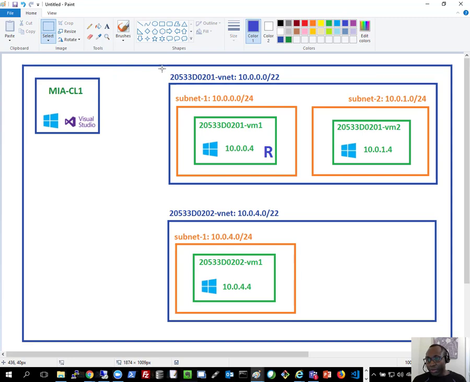But we're going to run the script that prepares our environment, and it will create 2 virtual networks. In the first virtual network there will be 2 subnets, subnet 1 and subnet 2, and then two Windows VMs within this subnet. Within the second virtual network, a single subnet and a single Windows VM. This is what we'll be using when we're doing our vNet peering lab later. But this will all be set up for us automatically by running that command to prepare the environment.